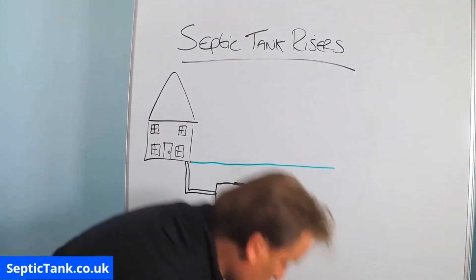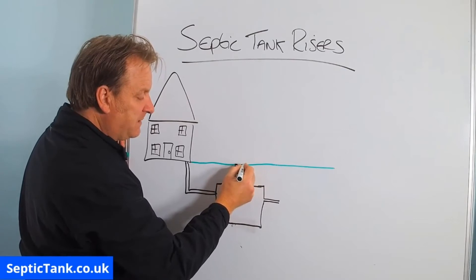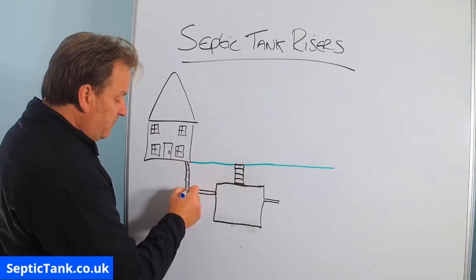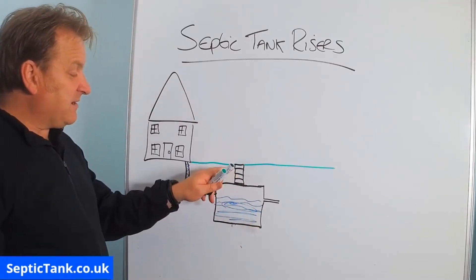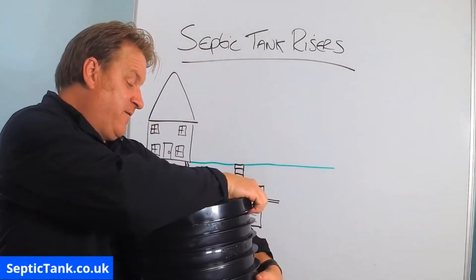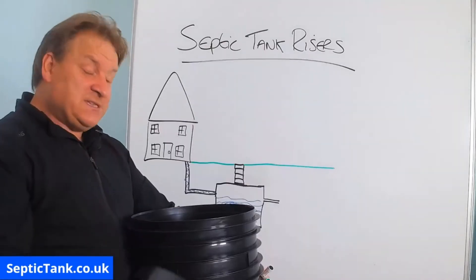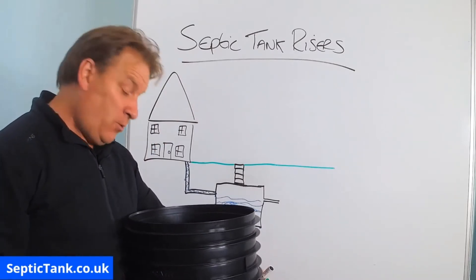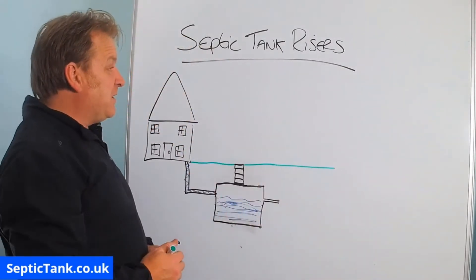What they came up with is septic tank risers with a lid on the top. Once you're installing your tank, you put the risers on and they bring the septic tank lid up to ground level. So your septic tank, even though it's quite deep in the ground, can still function normally. If you get a problem, the tanker man can come, locate the lid because it's flush with the grass, lift it off, look down into the septic tank, put his pipe in and suck away the fat, grease, sludge, and wastewater, or do an inspection — without having to dig your garden up. That's why septic tank risers were invented.